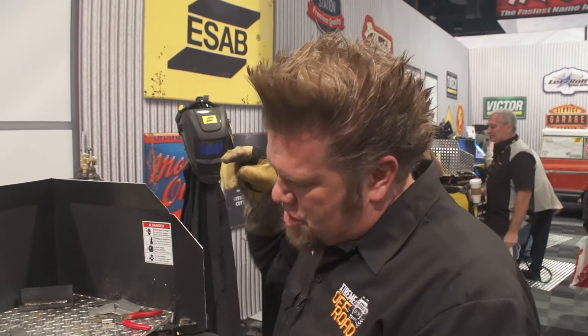There are some times when you want to use lift TIG on a project. If I'm working in tubing and I have a very deep notch, maybe running an excessive amount of stick-out and I need the arc to start in a very specific spot, I'll set the machine up for touch start and lift TIG, stick the TIG tungsten right into the belly of that notch, and when I energize it with the button and pull it off, that's exactly where the arc will start — it won't wander around.